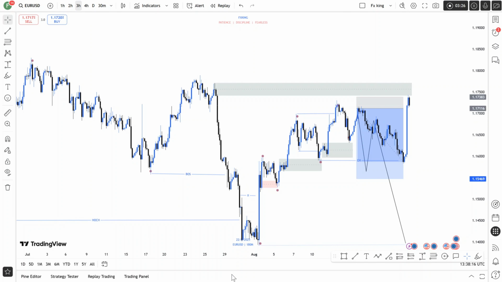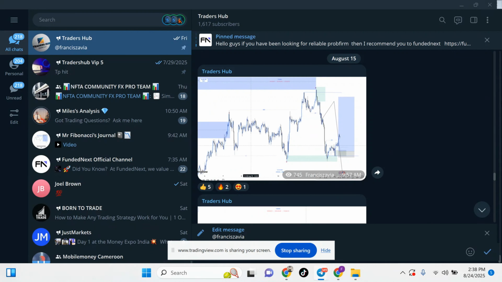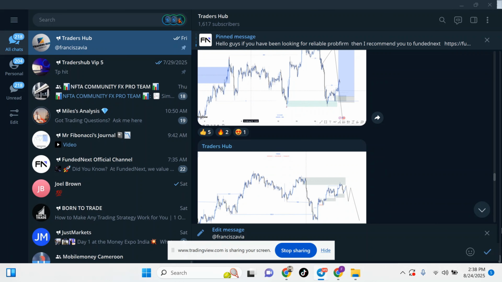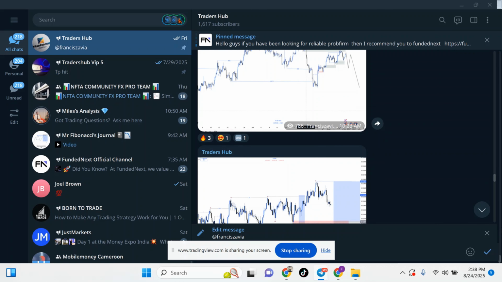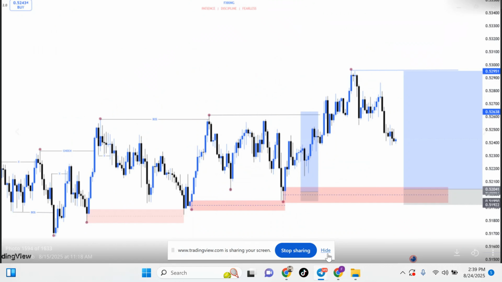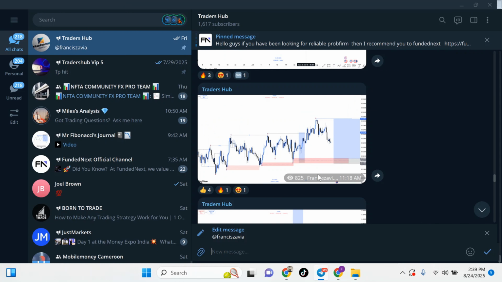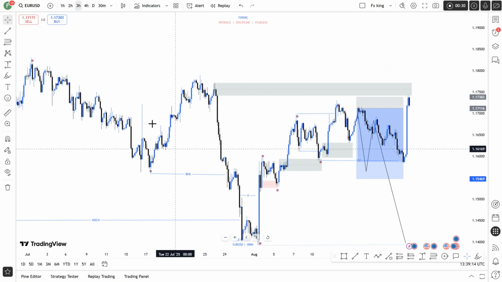So let's go to the Telegram group and look for the next trade which we took. Okay, we are back here in our Telegram group, and if we go down, you can see that's still the Euro USD trade. And then we have this trade on, I think this should be New Zealand dollar CHF. Now this trade ended up, this is AUD CHF, sorry about that. So this trade ended up hitting stop loss. Now let's go and analyze the reason why this trade hit our stop loss.